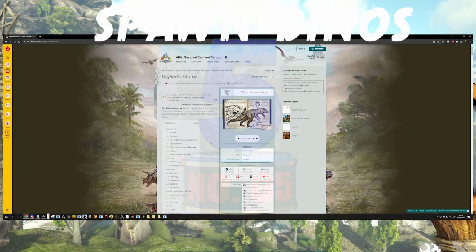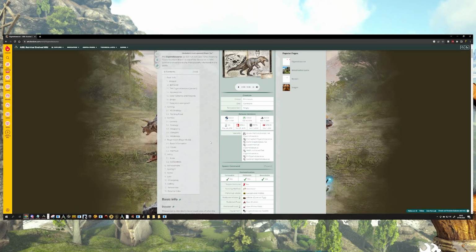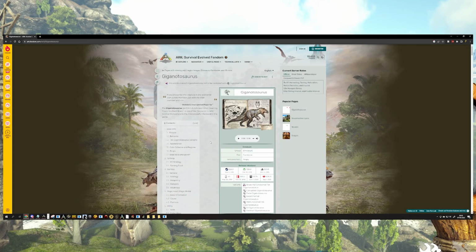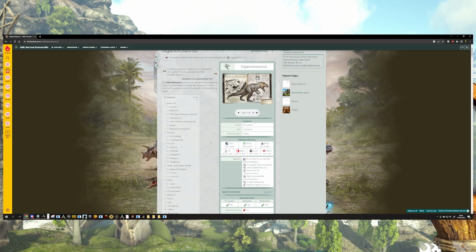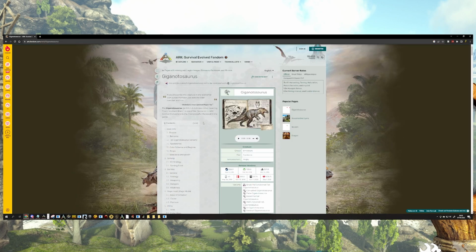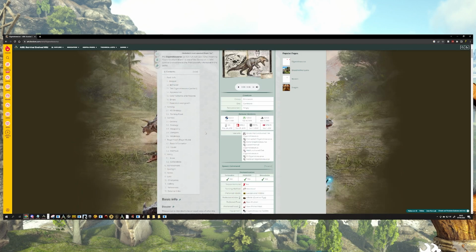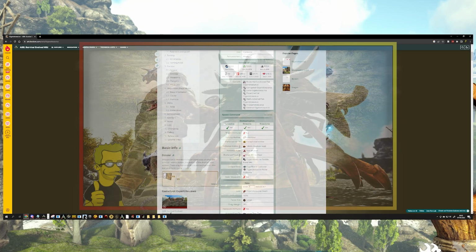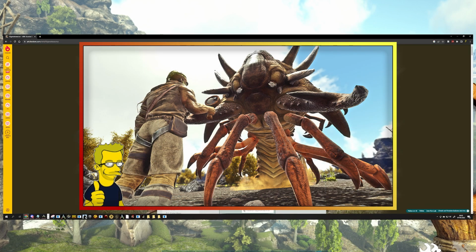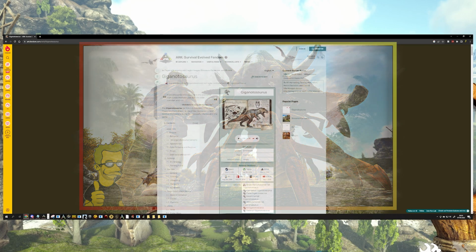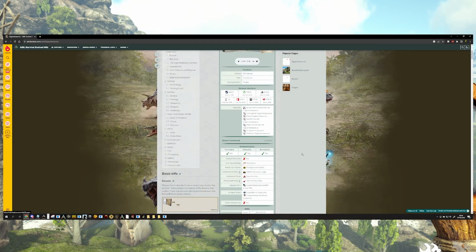Number 5. Sometimes in ARK you need to spawn creatures in. If you're getting a particular screenshot and you just want it quick, I tend to get some creatures, just spawn them in, either tame them up or leave them wild so they just do the attacks. So on the fandom page, there are links for all the creatures.